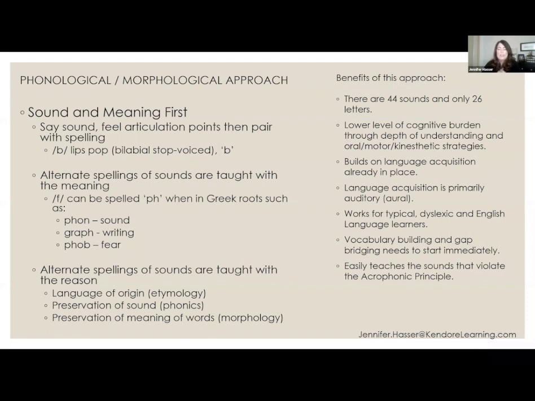All right. So this also will easily teach the sounds that violate the acrophonic principle. The acrophonic principle is that it's harder to teach letters that don't have the sound as the initial sound in the name of that letter. So if you're saying this is B and B starts with B, the theory is that if you're doing B, ball, it's going to be easier if those letter names follow the acrophonic principle, which means B, B, P versus the F, right? You hear F, like kids have trouble with L, like elephant. They think that in elephant, L is 1 sound, but it's really F-O. That's that acrophonic principle.